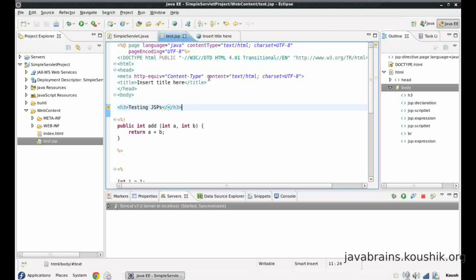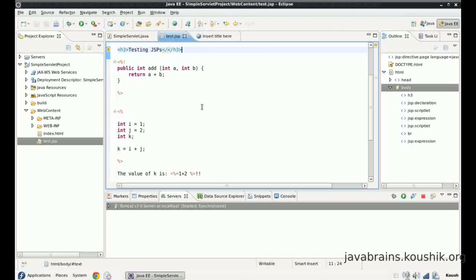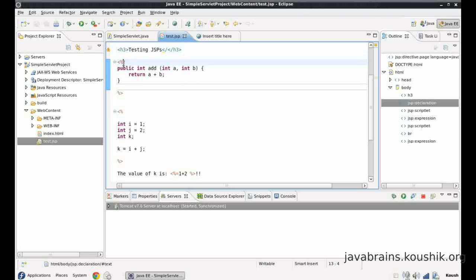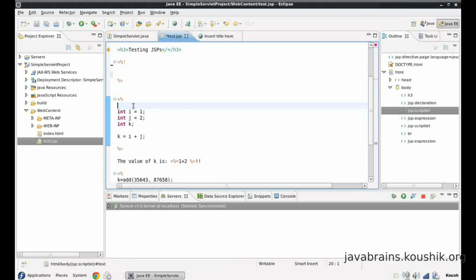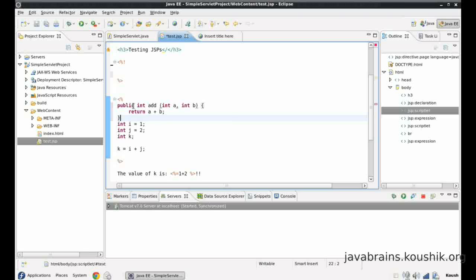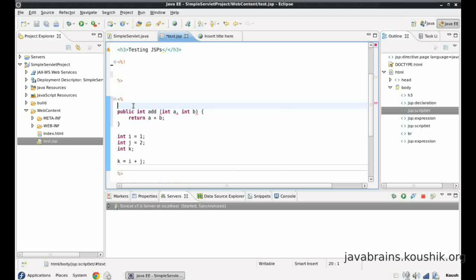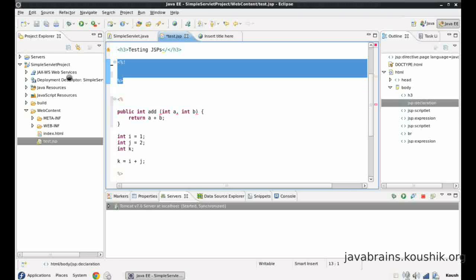Where is the class? There are a couple of experiments that we can conduct to understand this in a bit more detail. Let me do one small change here first. We have a method here inside the definition tag that I had explained earlier. What happens if I take this method and remove it out and then put it inside this tag itself? So this is a simple script tag.